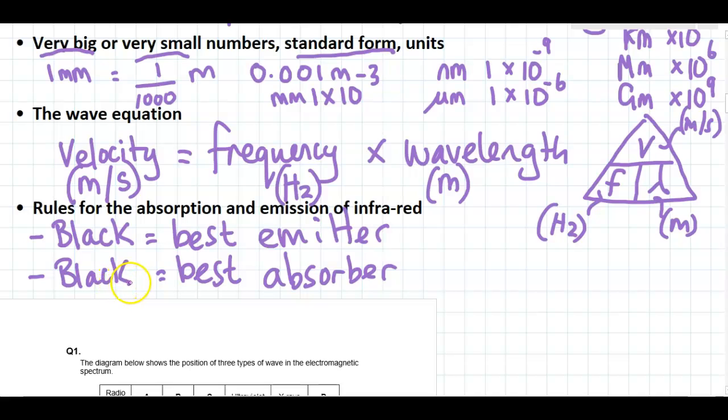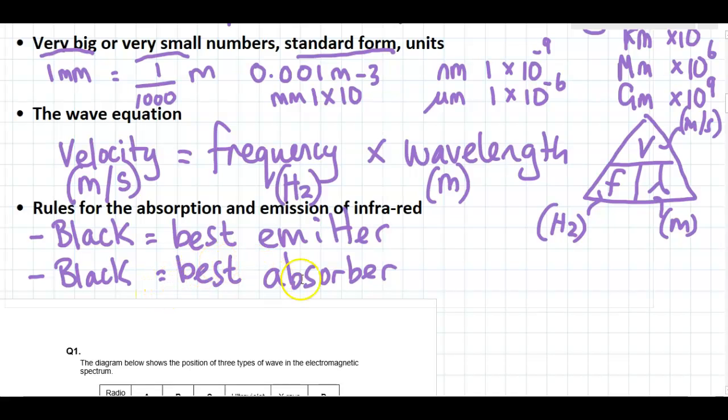So fridges tend to be white because you don't want them to absorb heat. So fridges are white because white is the worst absorber of heat, and so it stays cold easier. If you've got a black fridge, it might fit in with your kitchen, but it's probably slightly more expensive to keep going because black surfaces will absorb heat from the surroundings faster than white ones.